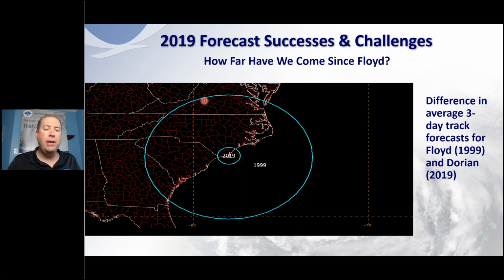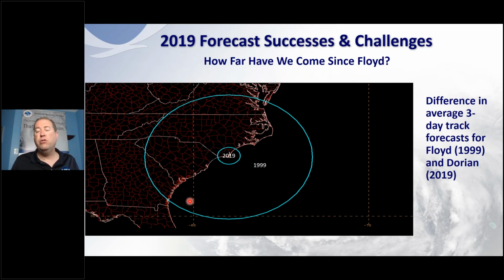The big circle is our average error 3 days out back in 1999. So if Miss Jen was sitting in the EOC preparing for Hurricane Floyd and Carteret County, the only thing we would be able to say 3 days out is the center of Floyd could be anywhere from Southern Virginia through all of North Carolina, South Carolina, and Eastern Georgia. That was the technology then. That was what we could tell our local officials.